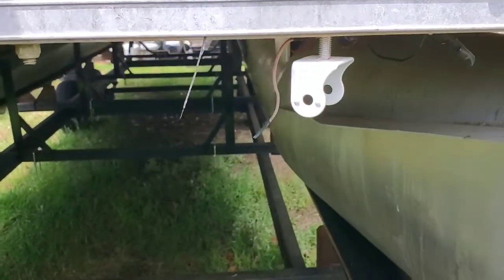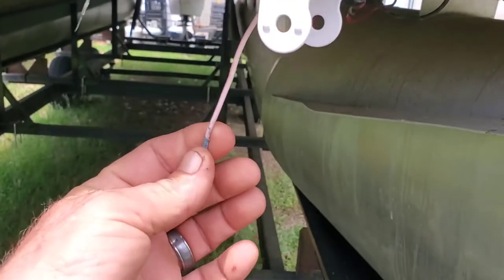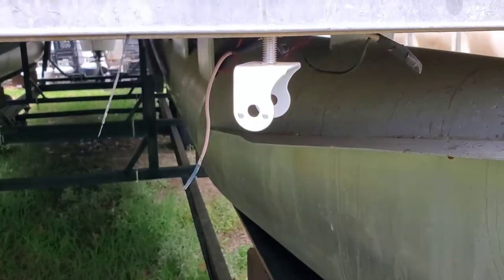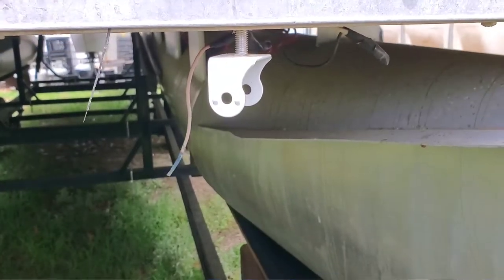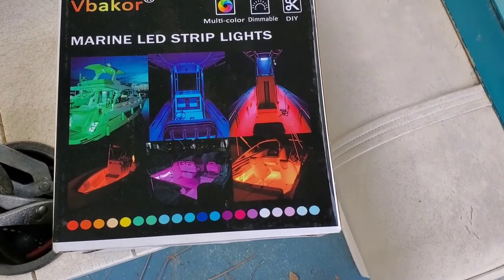Still got to finish that. There's some old wires hanging under here. I'm going to take my voltmeter and we'll see if the switch actually sends power up here. I know that wiring. I don't know if it's any good or not, but we're going to find out. All right, folks, so I don't know if these are any good or not. We're going to find out.